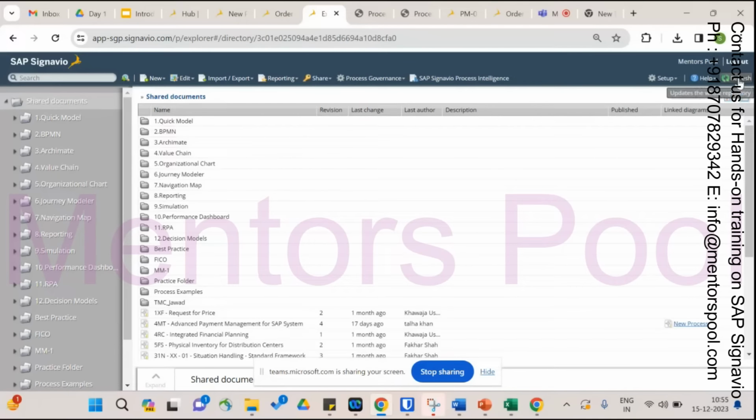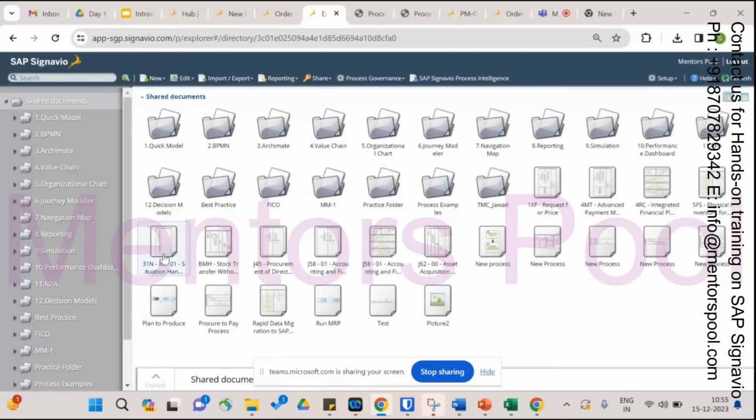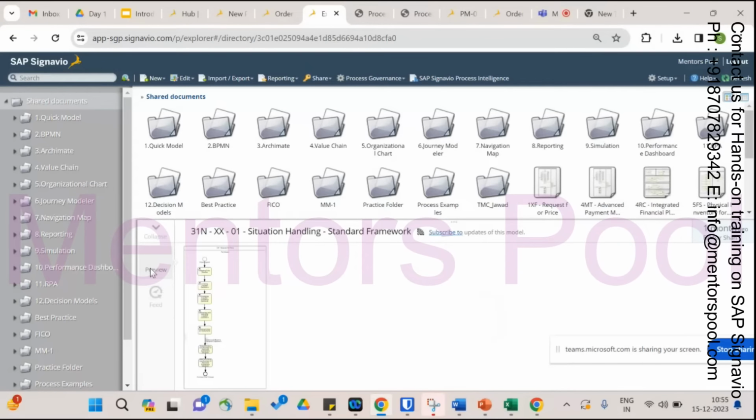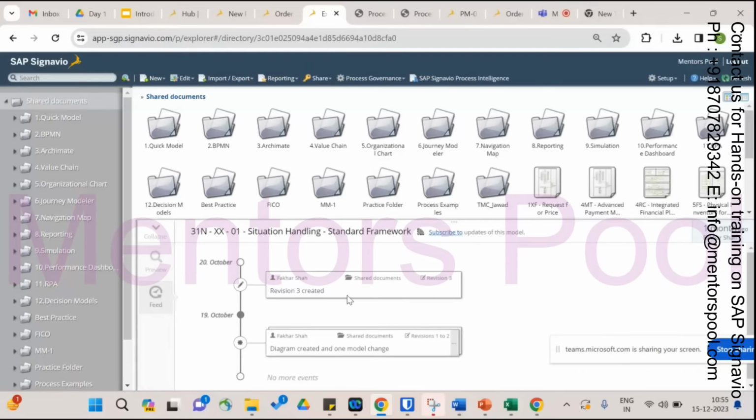So we talked about refresh. When we click something and it is not visible there, you can click on refresh and you will see it. Okay, so let me go to this view. So this is a diagram. As soon as I click on this, I want to see the details, correct? If I click here, expand, there are two views available. One is preview. You can see the preview over here, whatever is in that particular diagram. You can see the feed also. If you see the date lines, on 19th October, who created this diagram, what was the revision 1 to 2, all those details you can see in the feed of that particular diagram.